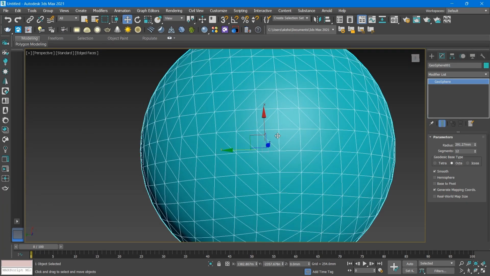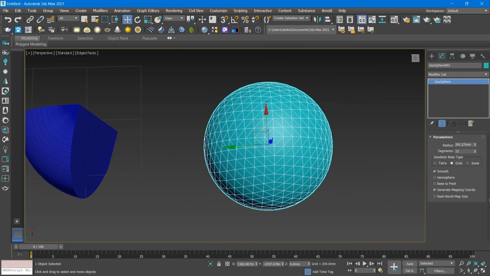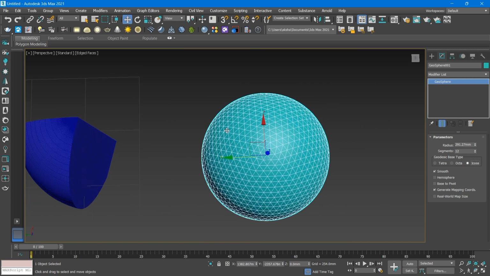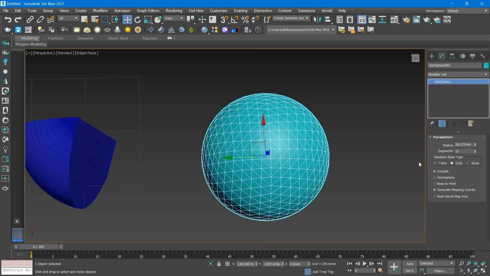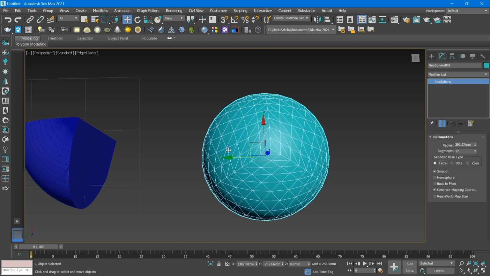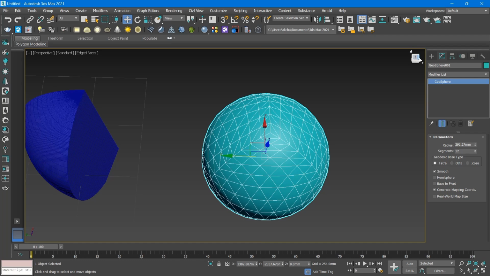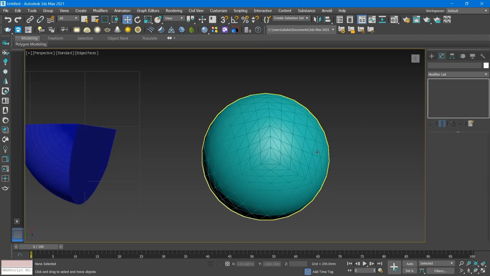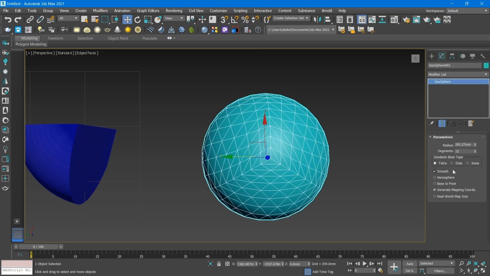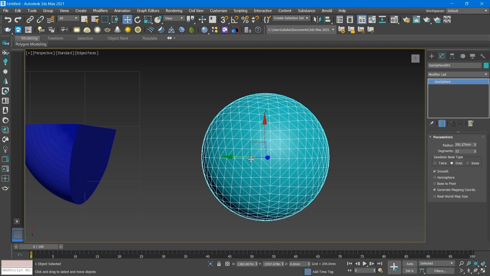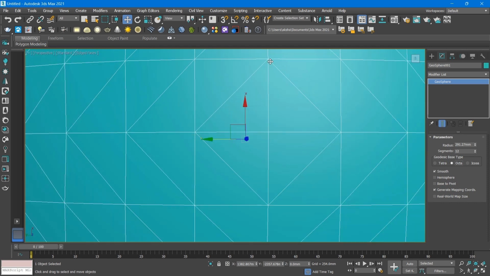Octa is medium, creating an octa shape, and icosa creates the similar shape which was the standard one. Tetra means it is creating a three-sided triangle. You can carefully observe: if I keep it on top view, you can see a triangle visible. And octa means four sides, you can see a square over here.